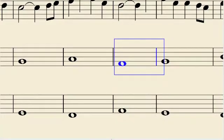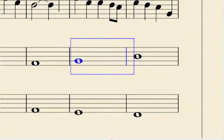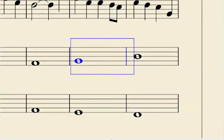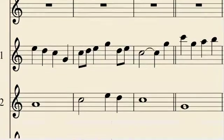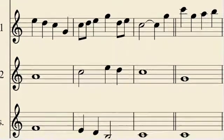Let's go to the second 4 bars of this thing. 1, 2, 3, 4. We got a G going to a B here, and an E going to a D here. What did I do? Well, I bet you can figure it out. G here, and I decided not to go to a B. I went to an A. I changed it. Why? I didn't like the way it sounded.